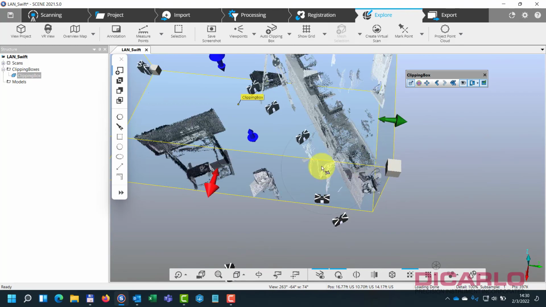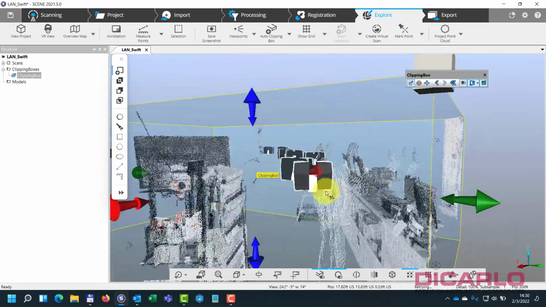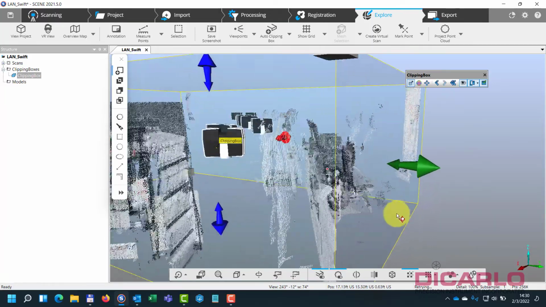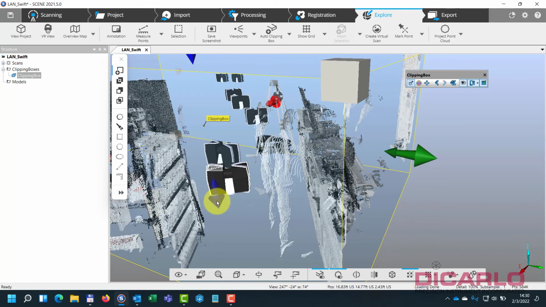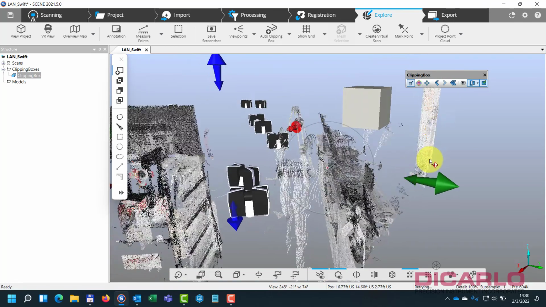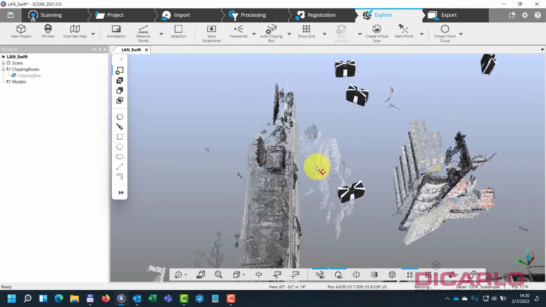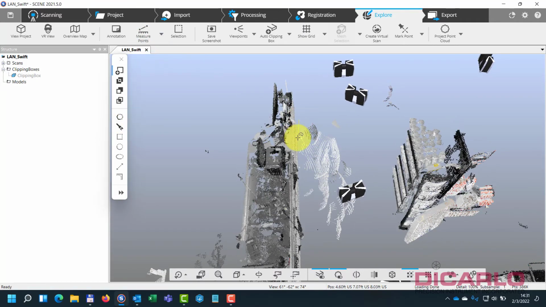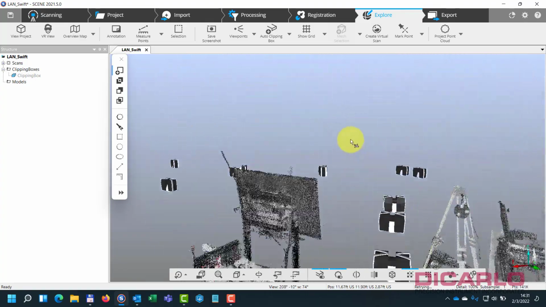But if somebody's, let's say, leaning over the counter, you'd have to make a couple of boxes, because you don't want to remove this person from having been over an object that you want to have in your scan. But once again, I'll make sure that the carpet or the ground that I need is hidden. Hide the box itself, and once again, just confirm that that person or those people or that noise is within my visibility over here. Double click to close, right click to delete the points. And that's a relatively fast way of getting rid of noise.